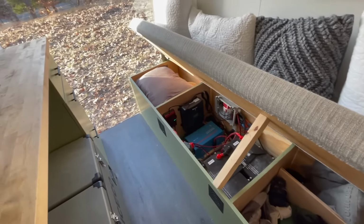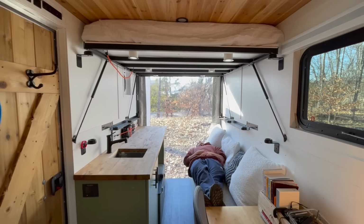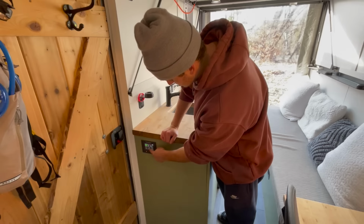middle is solar. This is a pretty roomy bench. You can lay on it. I'm 6'1", and this is fine for me. So you could sleep a whole other person down here. This is your solar panel control over here. So this is going to show you your charge level and how much is coming in.